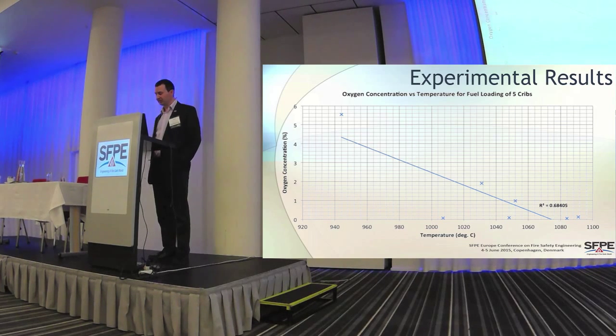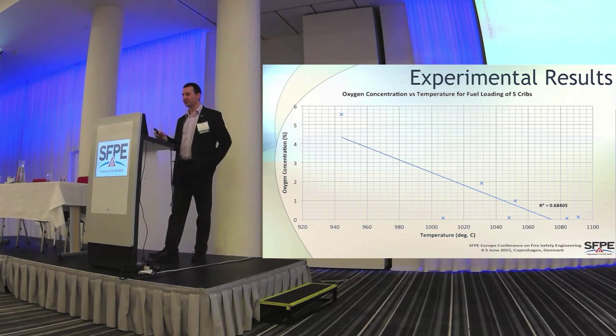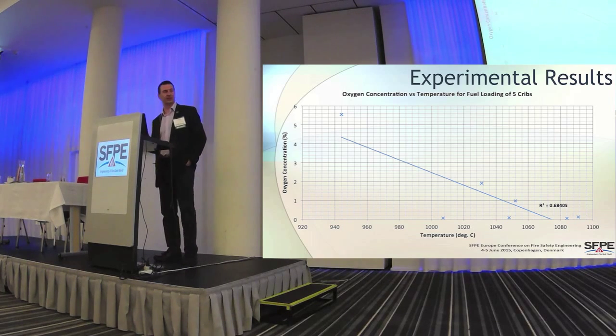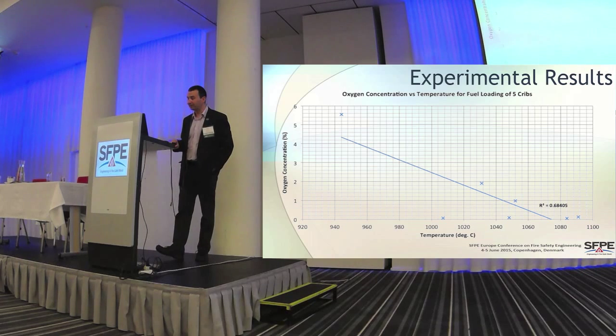One of the joys of working with master's students is they do a lot of work in a short period of time, but then they leave and they can't carry on the work. So the work needs to carry on. We need to actually understand what's going on here. Why, in one test there, at a little over 1,000 degrees, are we seeing combustion of all of the oxygen in that apparatus? We don't know.